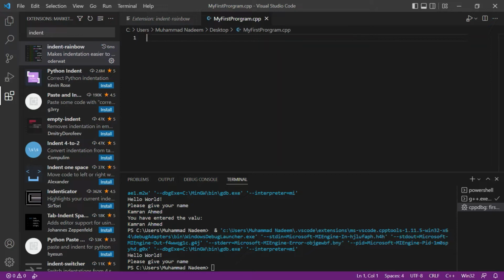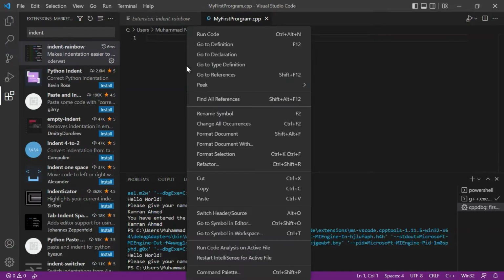Now I have some sample statements which I have already written. Let's copy and paste them here so that we can save our time.